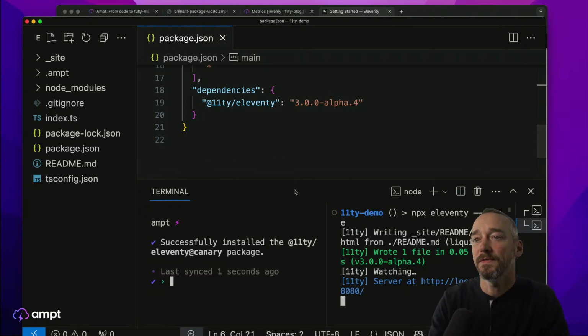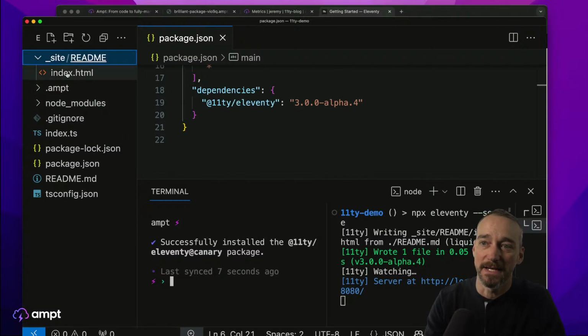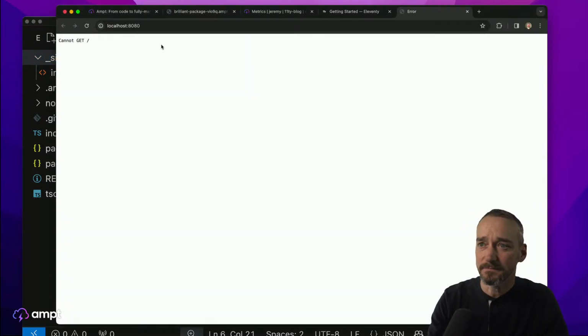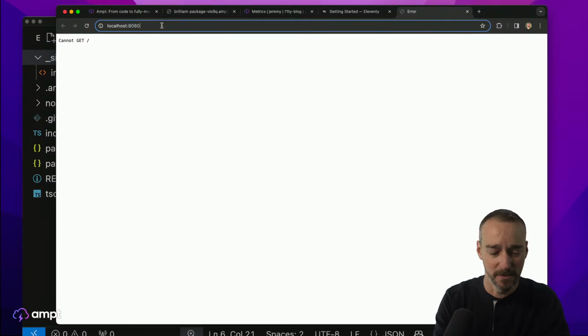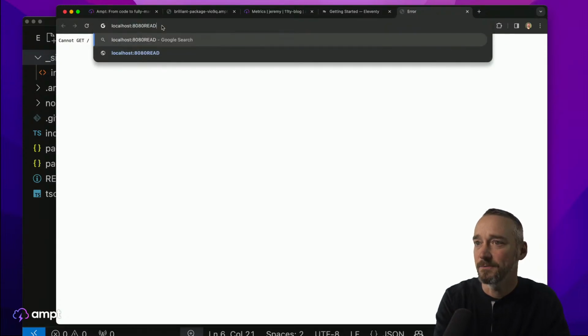Okay. So what this did is this basically is grabbing any files that it's finding in this main directory here, and it's generating this site directory right here that then has a README directory and so forth. So this would actually allow us to go ahead and load this here, and of course the URL for it is like README. Oops.